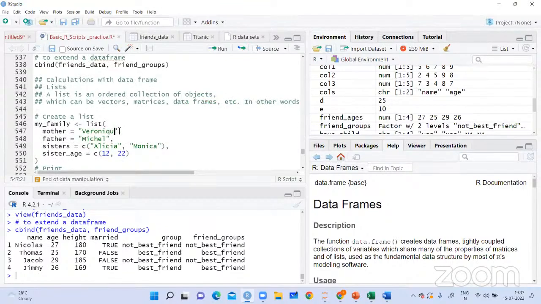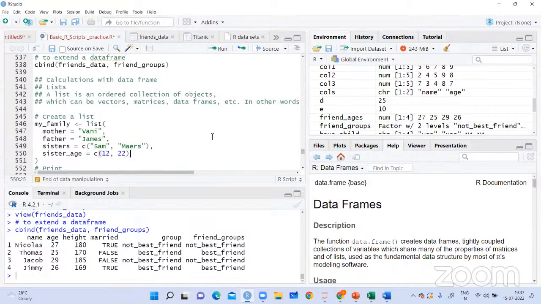Mother name, you can change this, father name, James, then sisters, Sam and Mayers.